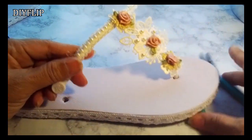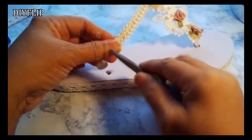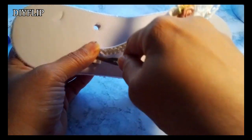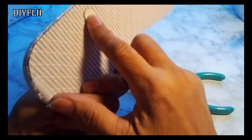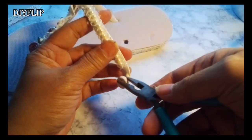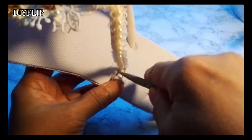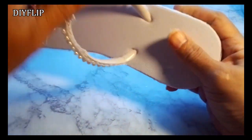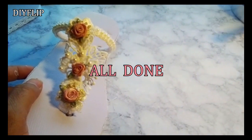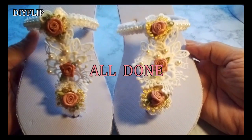Okay. This one. Tell me you're going to be stubborn too. Oh, goodness. All right, turn it around. If you want to put glue on the back, you could. There we go. All right. Turn it around. Make sure it's nice and even. But this is how it should look. And this is the finishing. All done.